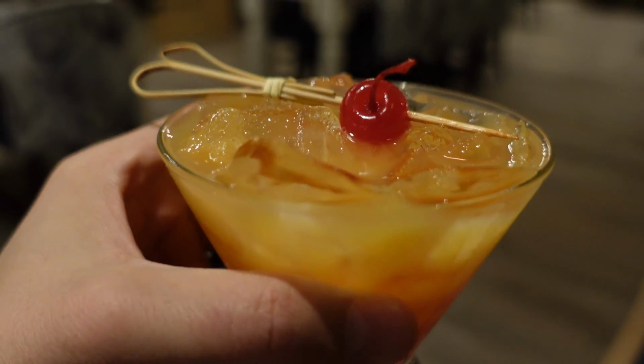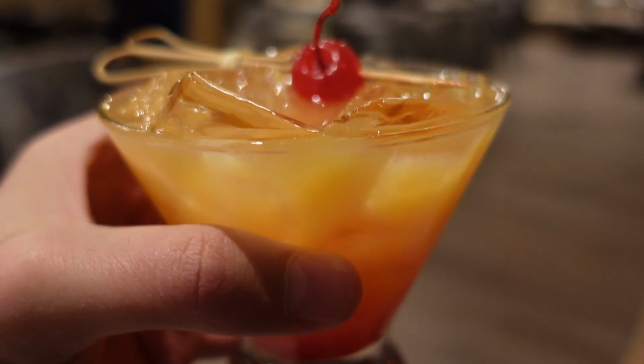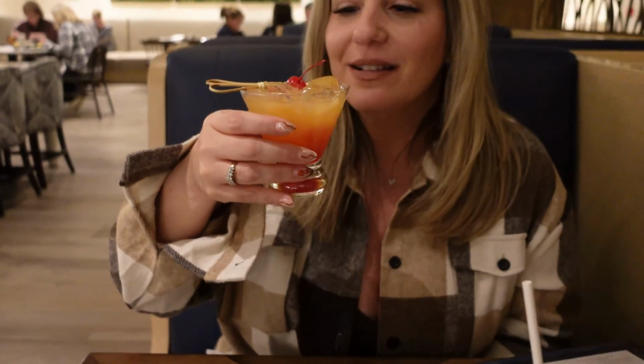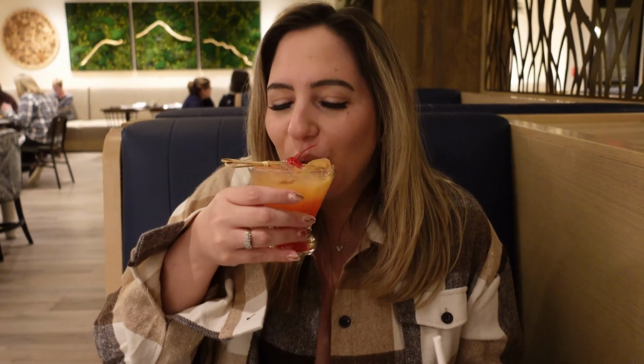We're no fun. It's like a citrusy Shirley Temple. It's really good. And I think kids would like it too, you know, feel cool with the glass. I feel cool with the glass. It has grenadine, but it's not super sweet either. It's not like the fake alcohol or anything like that. It's literally just juice. I give it an 8. It's refreshing. It looks pretty. Citrus Shirley Temple sounds really good to me.